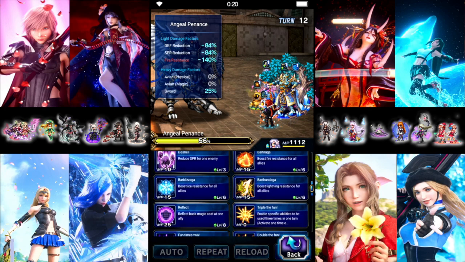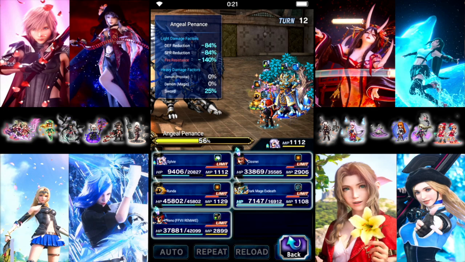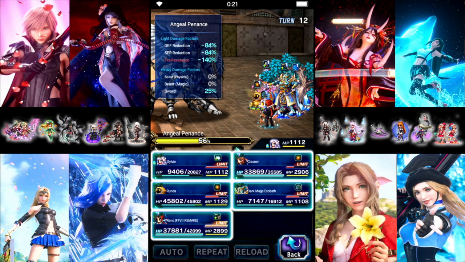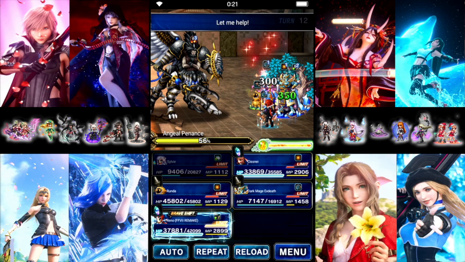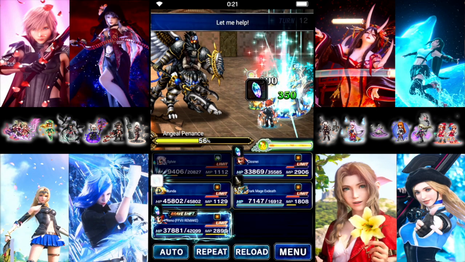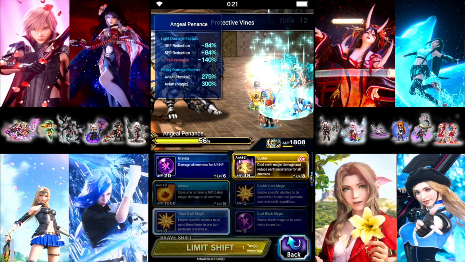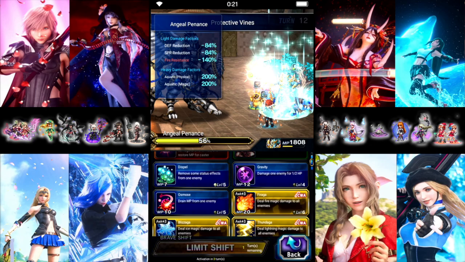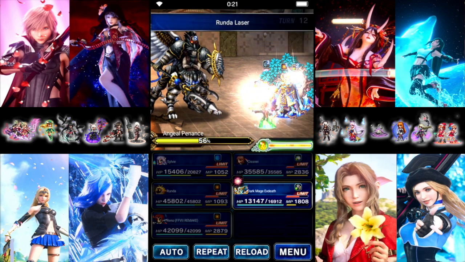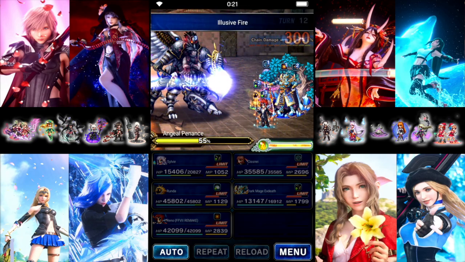Sylvie. We'll feed mana to X-Death twice, and then we'll do the vines for a direct heal. Runda can chain this turn. Triple laser. And X-Death, we'll just try to draw mana. That boss is out.